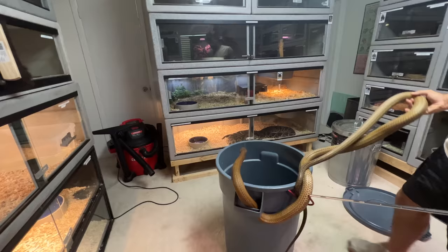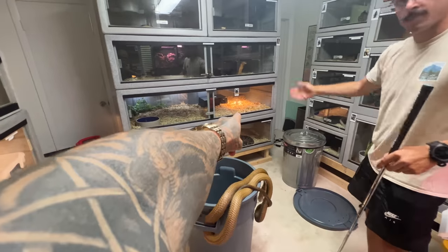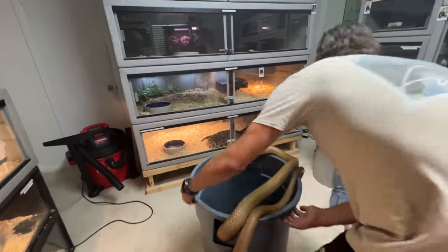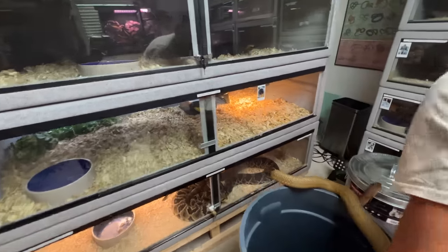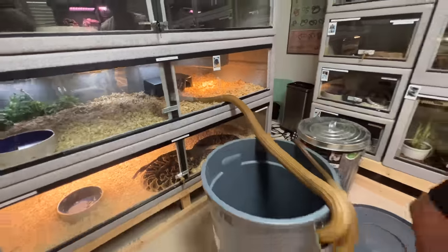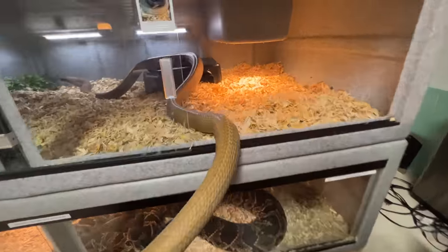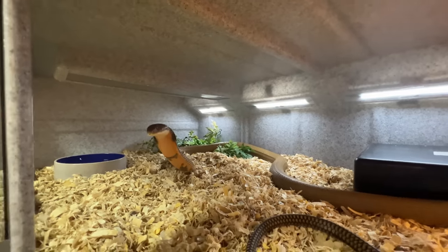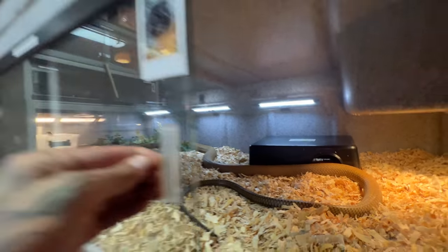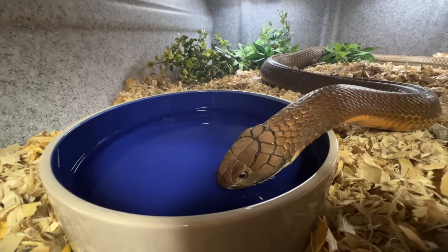Let's get him put away. I'd just take the trash can, put it over by his cage, let him crawl back in - that's probably the easiest thing to do since he's going to want to go through the opening first. Move the retaining receptacle over there, put him in his cage. There we go, Russ - look how beautiful he is, look at that color, oh my god, what a handsome fella. Everybody loves watching a snake drink - look at that king cobra drinking, so cute when snakes drink.